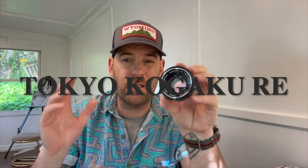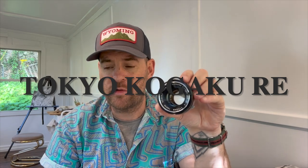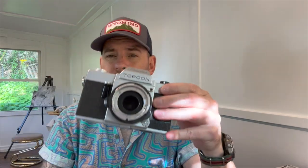The lens was $15 including shipping. What makes this different to everything else I own is I have one lens for it, one piece of glass, and that is it. This is my Topcor lens — nothing fancy. This particular lens goes for about two dollars on eBay. I went for the 53mm. If you can find a Topcor lens or a lens for a Topcon camera that says RE instead of UV on it, jump on it — those lenses go for upwards of $200. This one's two dollars — massive difference.